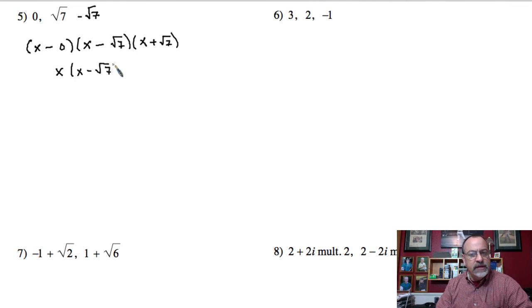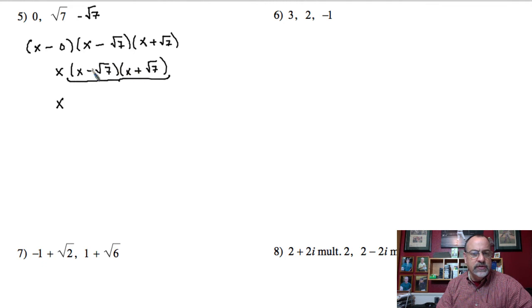Now this is x minus 0, which is simply x, so I can simplify that. And if I recognize that at the beginning, I don't need to go through this step, but I wanted to show you where that comes from. So now again, I could distribute this in here, but I'd rather multiply the conjugates together first, take care of those square roots, and then I don't forget I do have to multiply it by x.